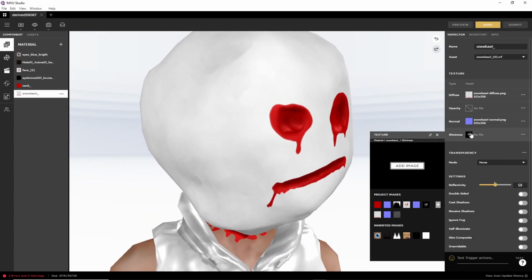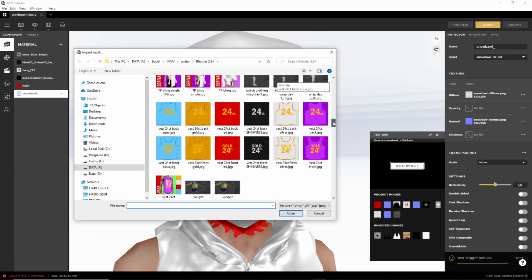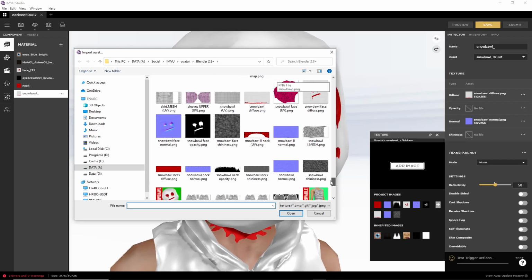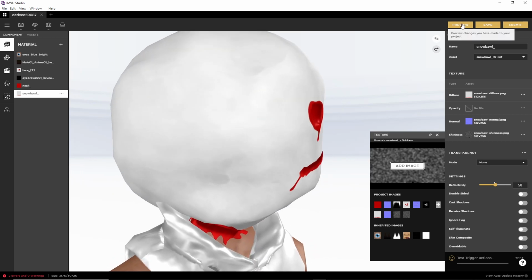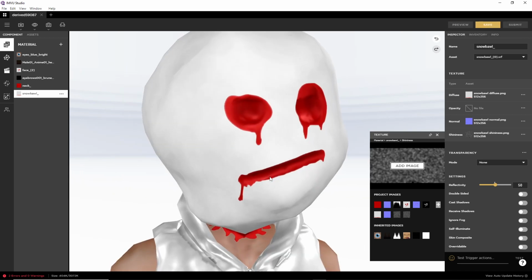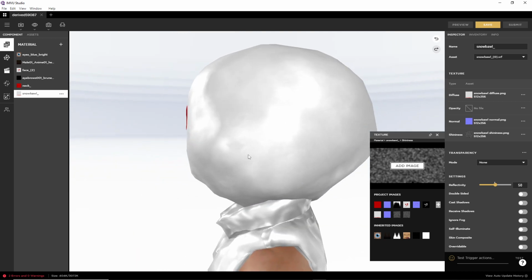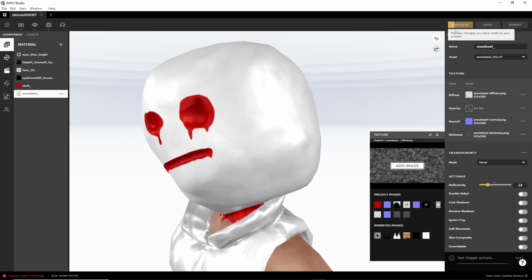Snowball, shininess, add image. Snowball shininess, preview. So it's now shiny. Don't want that too shiny.